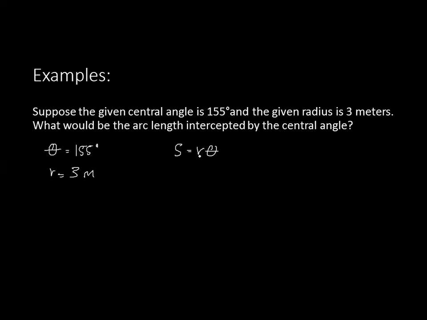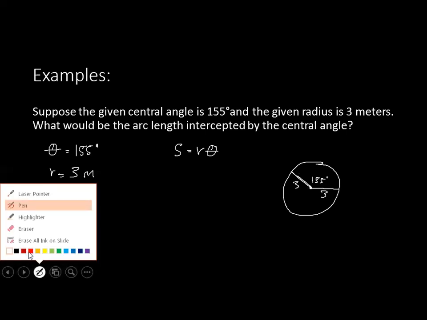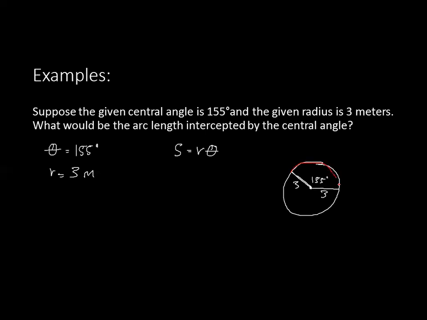But if you're that type of guy who wanted to visualize it, then you can just draw. All right, draw a circle. It's okay if it's not a perfectly drawn circle. So just imagine, 155 degrees, right? So assuming that this is the central angle, which is 155 degrees, then you have two radii, which are 3 meters in length. Then your job is to find the arc length, which is this one. All right, so that's it.